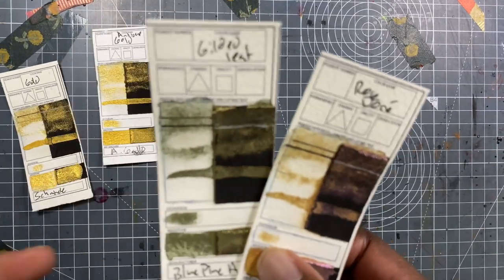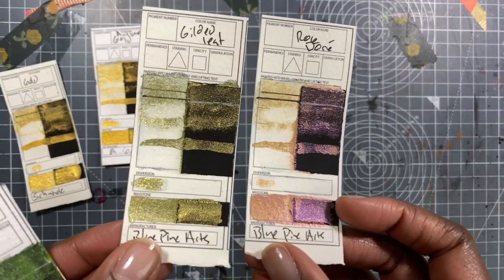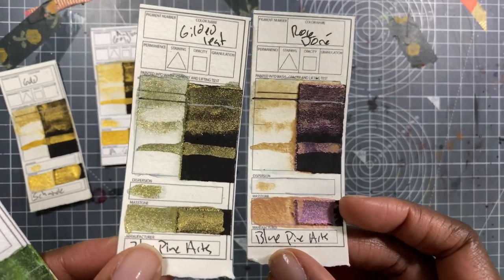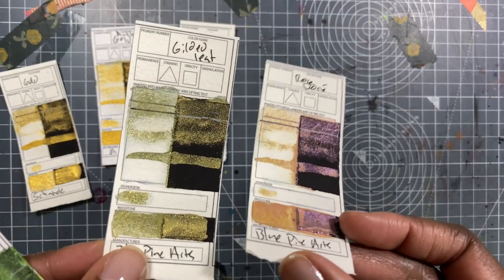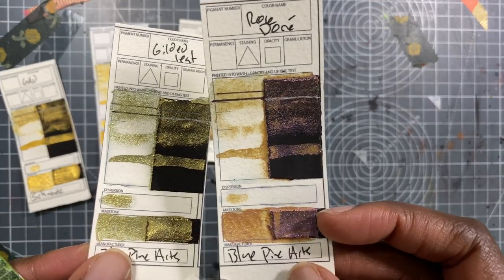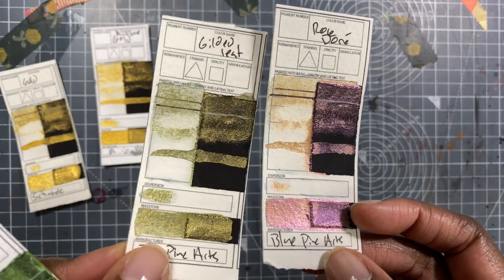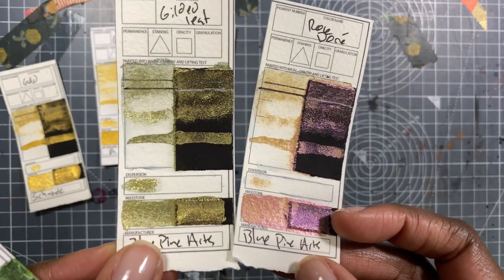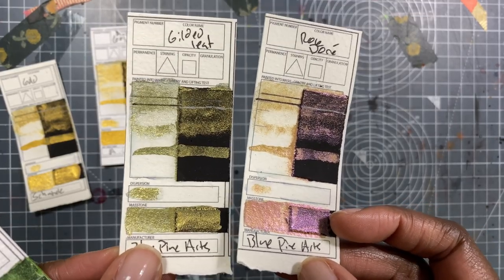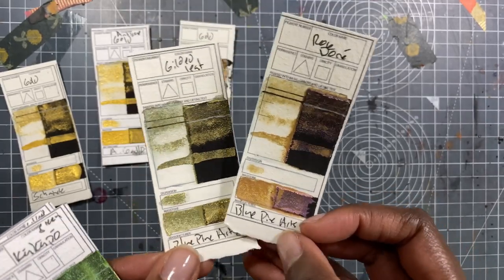I was lucky enough that I have these two colors from Bupine Arts, and I don't generally think of Bupine Arts as a metallic company, but these are gorgeous, especially this rose doré. Do you see that color shift? That is so cool. And the gilded leaf has that a little bit too. They re-wet really nicely. Beautiful colors. So much fun to work with.